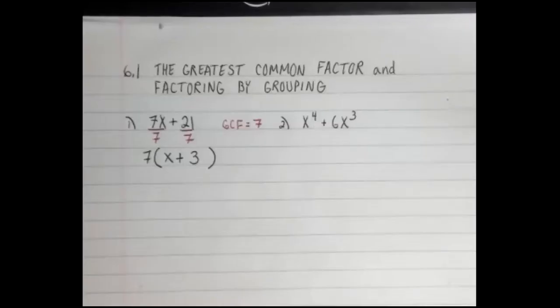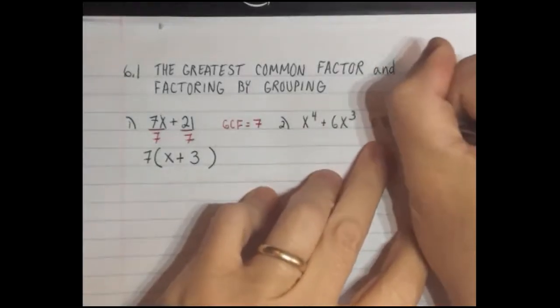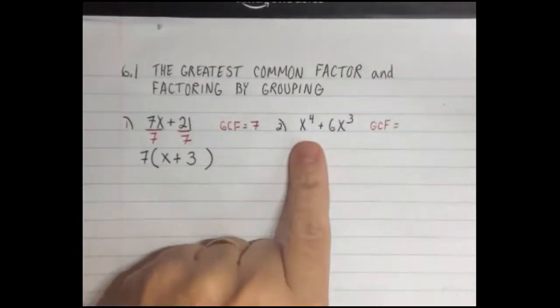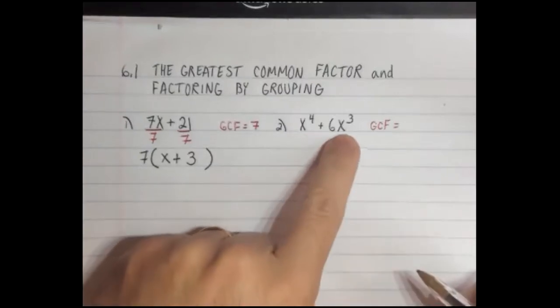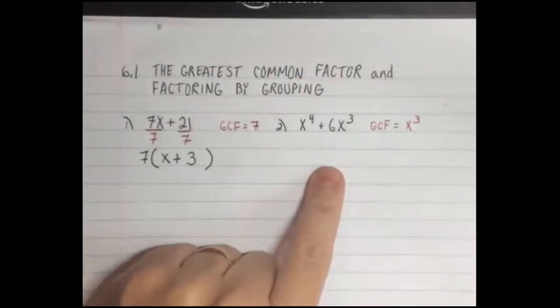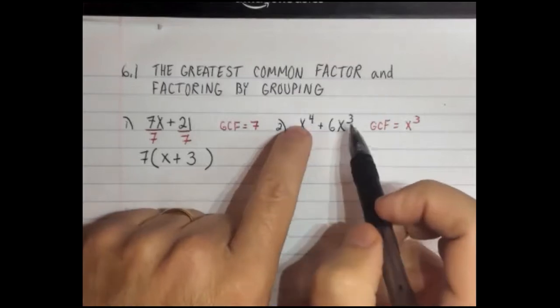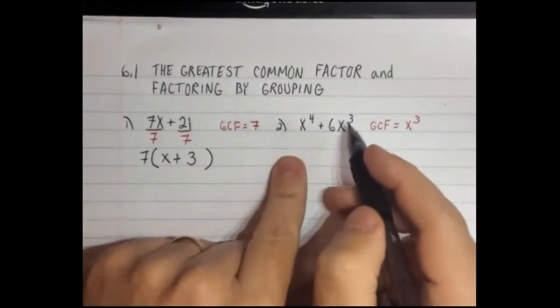So going back to this problem, we already determined I cannot pull out a number. So all I'm pulling out are my x's. And how many x's can I pull out? Again, I can pull out the smallest amount, which in this case would be x to the 3rd. So that is what my GCF is. I can't say x to the 4th because where am I going to get that 4th x if there's only 3 in this one?